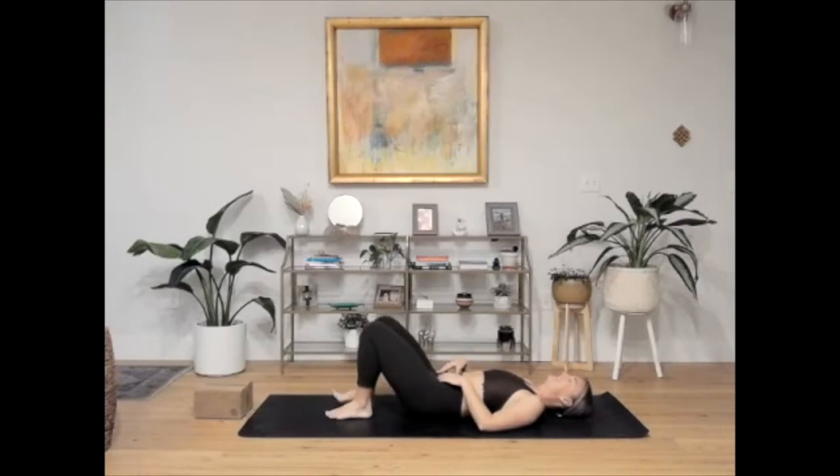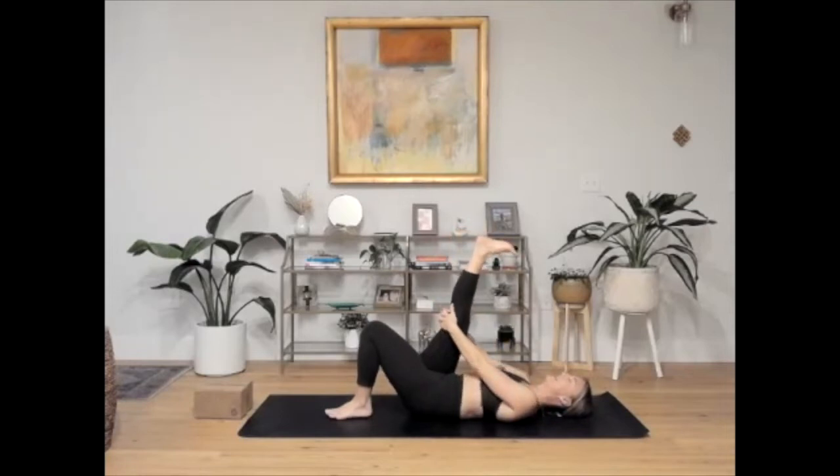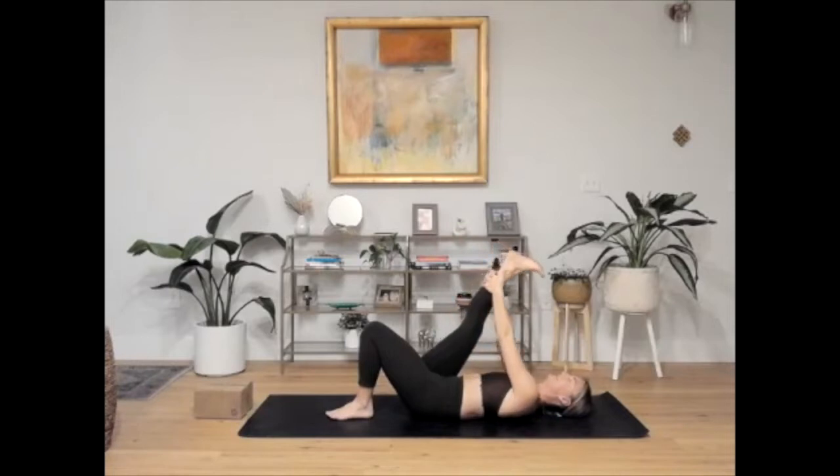Come through center and extend your right leg straight up to the ceiling or the sky, wherever you are. Roll out your ankle. And interlace your hands behind your right thigh. Just gently beginning to pull the thigh towards the ribs with every exhale, creating some space in the back of the leg.